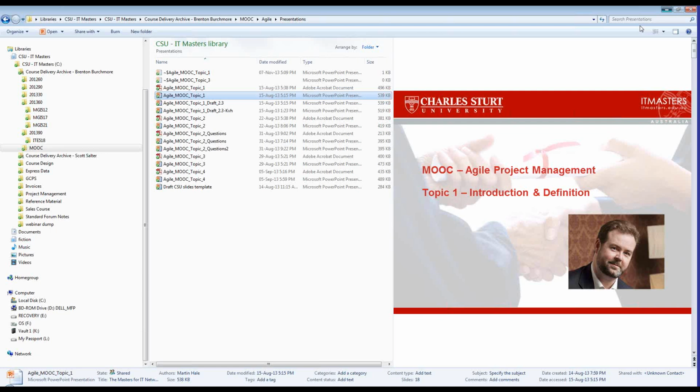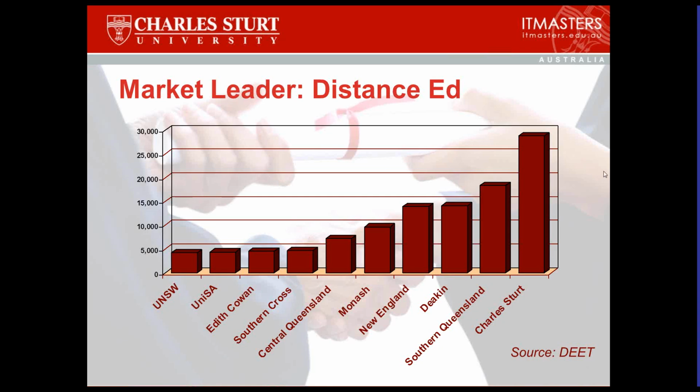So yeah, please feel free, if you do have any questions about the Masters, to contact me, jhowarth@csu.edu.au. You can also go to the IT Masters website, and there's plenty of contact details there as well. Only too happy to hear from people. We do have an intake in session 3. The Masters runs in 3 sessions per year. Studying at the part-time rate of the recommended 2 subjects a session, you could complete the Masters in 2 years.